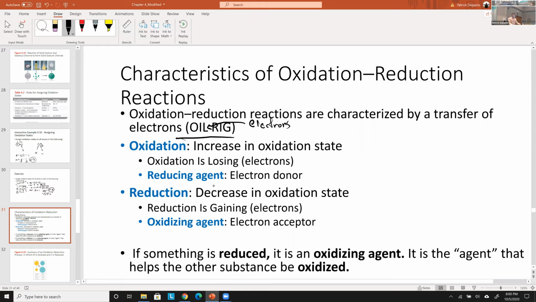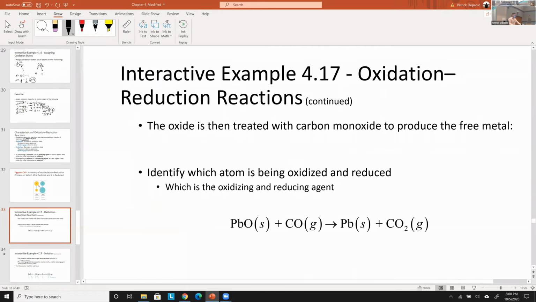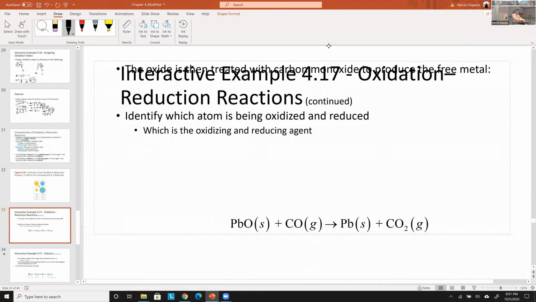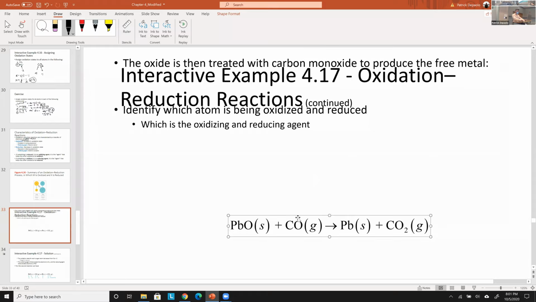So the steps of what we're going to do in these questions is something like this. This would be an example on a quiz or a test or homework. In this reaction, obviously the first thing would be to balance it. The second thing would be to name the oxidation states of every element in the products and reactants. Tell me which one's being reduced, which one's being oxidized, which one's the reducing agent, which one's the oxidizing agent. So that's a big question, but we can do that. It's a lot of stuff to write, so I'll show you a way I came up with of organizing it very nicely.